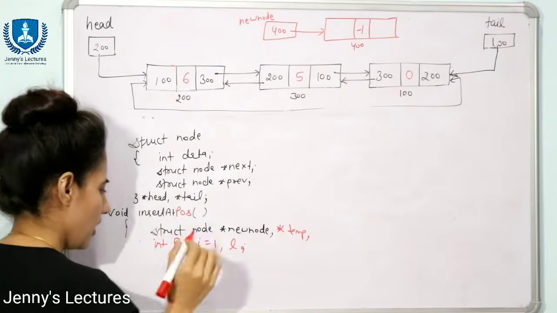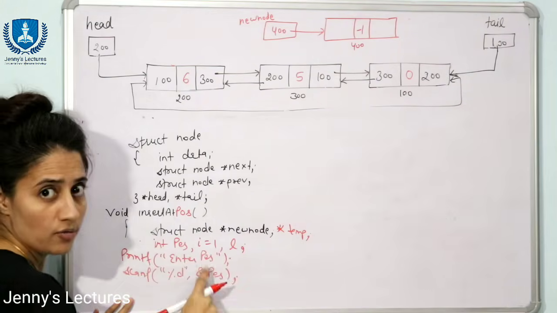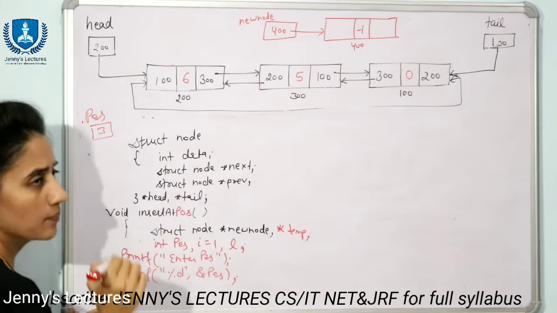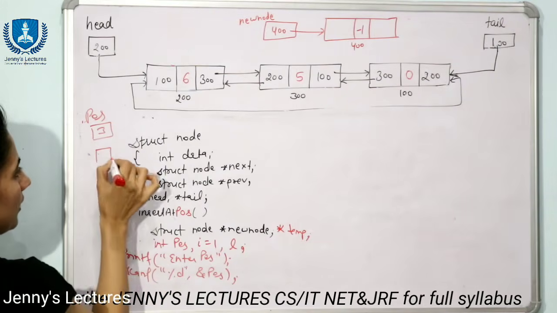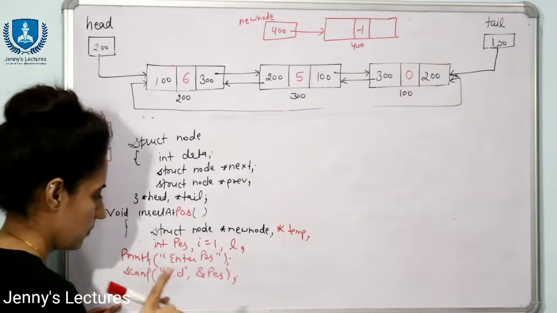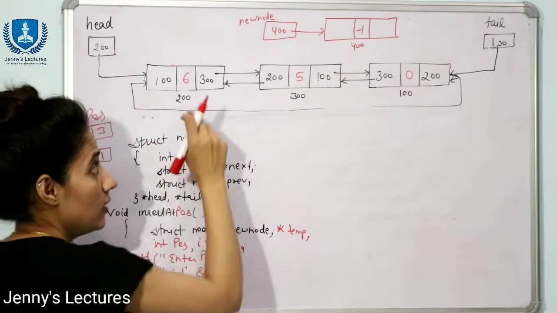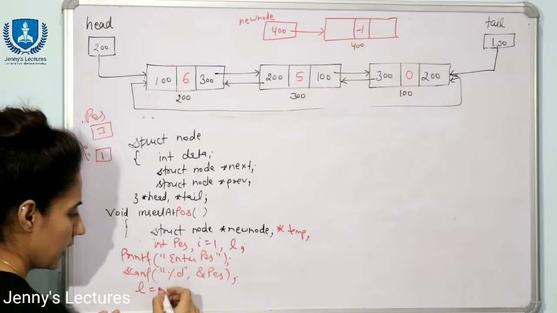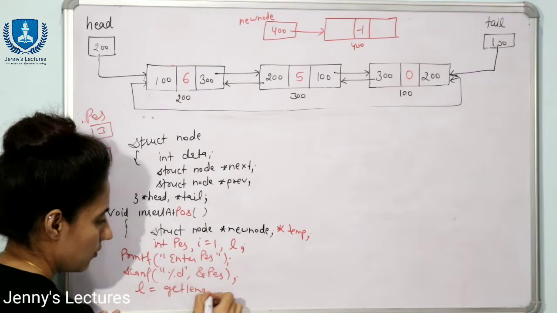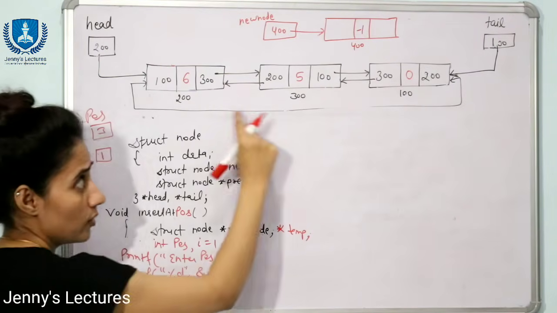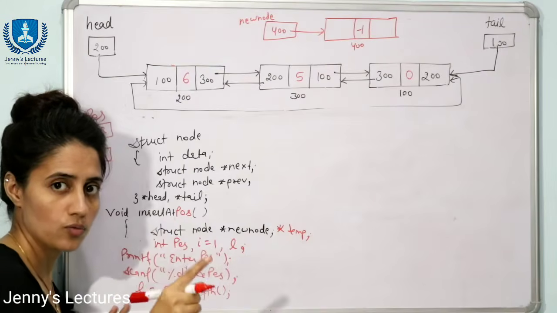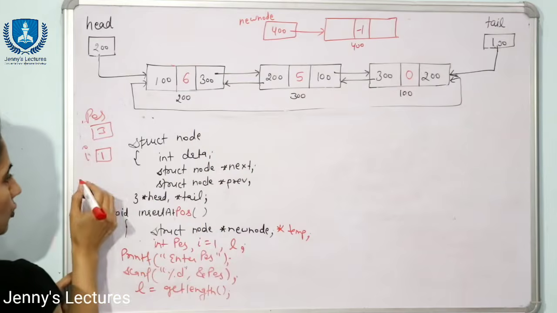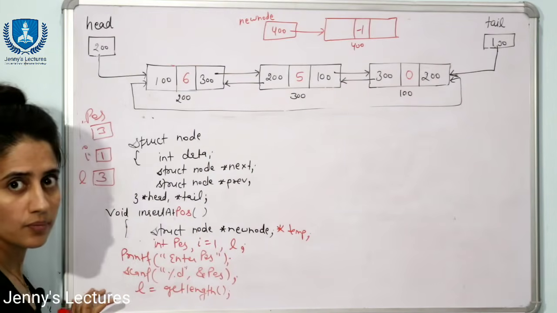Now first of all I ask from the user for the position. So this is how using printf and scanf I have asked from the user for the position, and suppose user has entered position is 3, right? And we have a variable I is equal to 1. In I we have 1 only, fine. Now we will call a function, you can say get length, and that value I'll store in this variable, that is L. So here I am calling that function get length. You have to write down the proper code for calculating this value, right? The length of the list. Now get length function would return 3. The length is 3. So in L variable I have value 3, right?